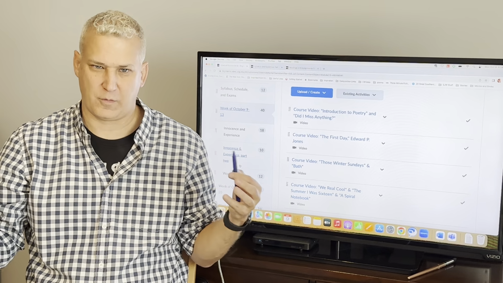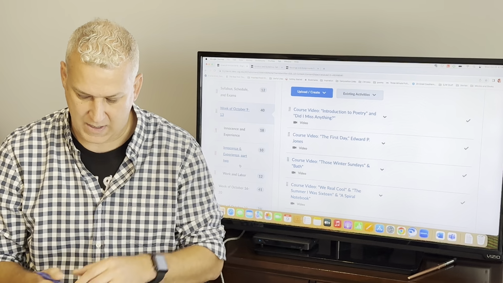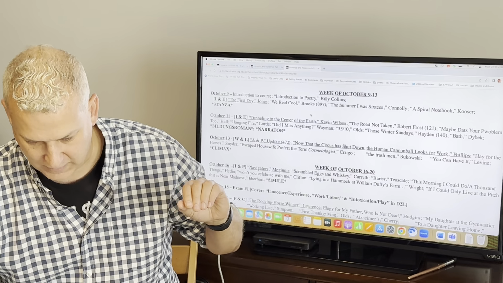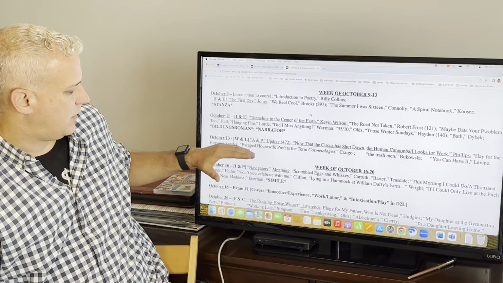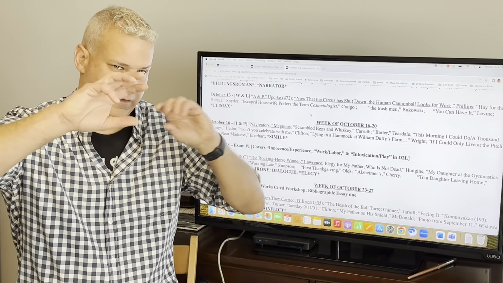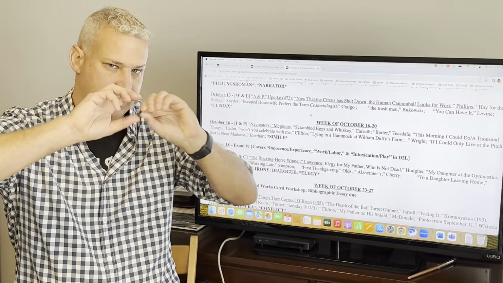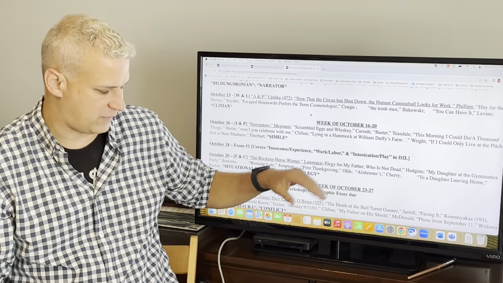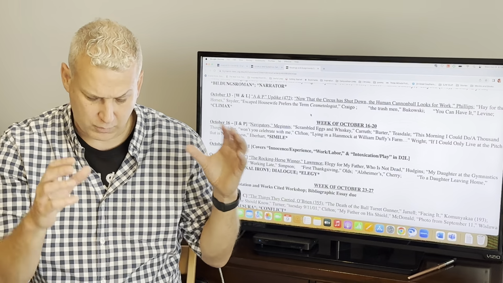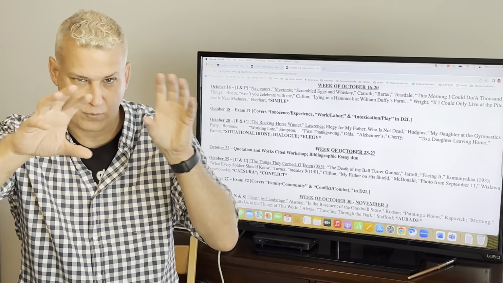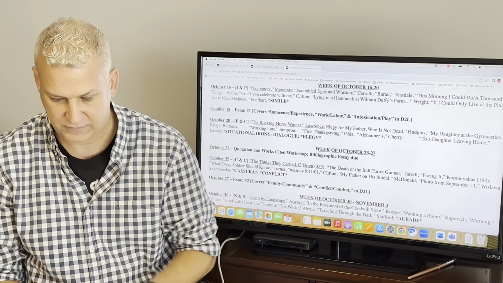The readings for this course are broken down subject-wise, topic-wise, like I said, beginning with Innocence and Experience, Work and Labor. If you jump back over to the reading and assignment schedule, you will see Innocence and Experience, Work and Labor, Intoxication and Play. And so the basic structure for all of the exams is we will read 2 or 3 modules worth, 2 or 3 topics worth of reading. So the first exam covers Innocence and Experience, Work and Labor, Intoxication and Play. So we'll read 2 or 3 modules worth of writing, and then we'll take an exam over it.